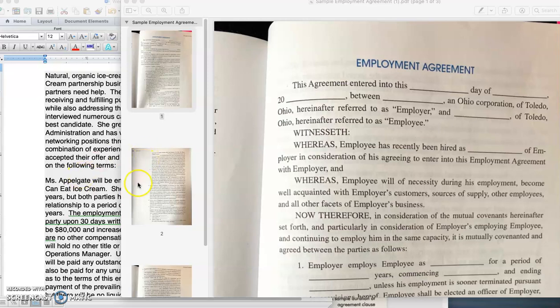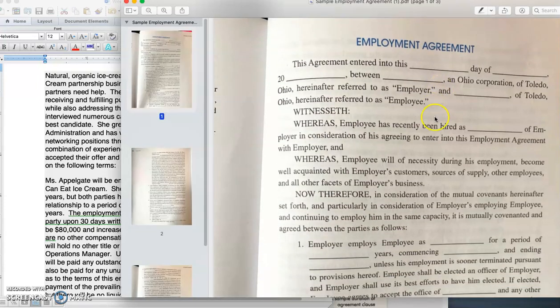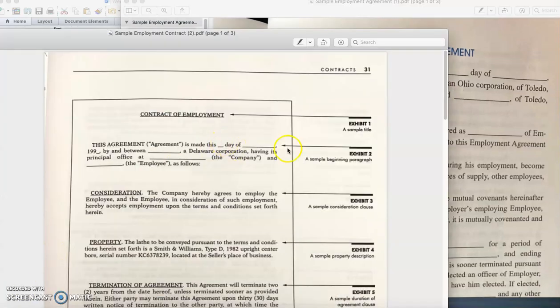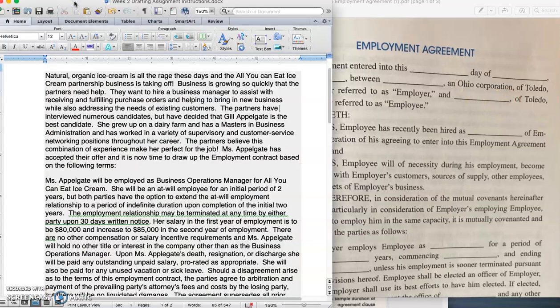So, what I have here on the screen. First, in this Word document, I've literally copied and pasted right out of Blackboard the assignment of what you need to put into a contract, basically the fact pattern. Then here I have one of the sample employment agreements, and right over here I have the other sample employment contract agreement. I'm going to bounce between these and explain what we're doing here, or what I'm expecting of you.